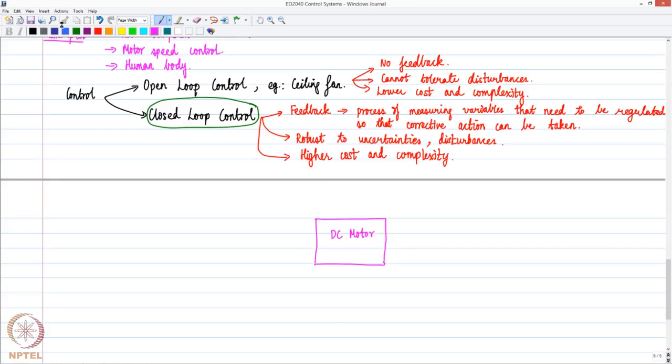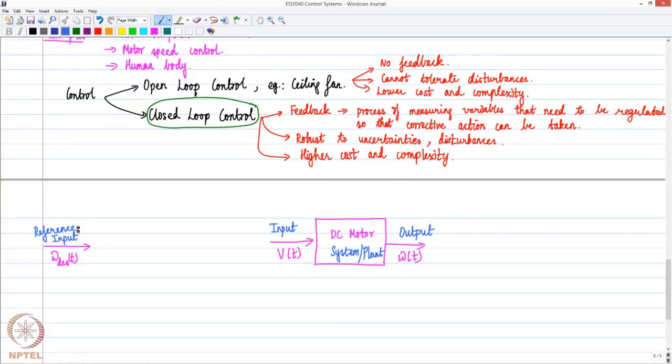So the DC motor is our system, or plant. And to this DC motor, let us say I provide a voltage V of t as my input and omega t is my output. So this is my input and this is my output. Suppose I want a desired output, let us say a desired RPM of rotation from the motor. This is what we call a reference input.